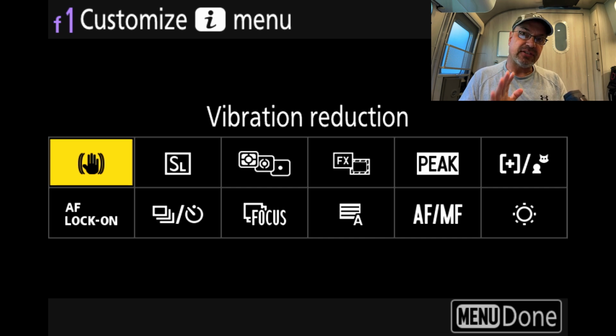So basically what I do when I'm setting up this menu is I'm thinking about all of the stuff that's the most important to me, and I'm putting that on the left-hand side. And the least important stuff, because there's a lot of slots, let's face it, we're not going to need all of these, right? The least important stuff I sort of shove over to the right. That way my most frequently used i menu items are over here on the left, and it's not as frustrating to use the i menu. You press the i menu, and what you need is usually either selected already or just a little joystick bump away.